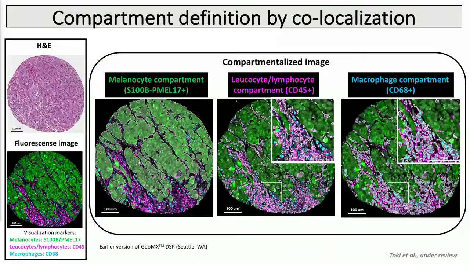We stained those markers simultaneously in the same tissue section. I'm showing here how we did the compartment definition using co-localization of fluorescent signal. On the left-hand side, you can see how the tumor looks on H&E, and at the bottom, how the tumor looks after we applied the visualization markers. We used three different visualization antibodies to highlight three compartments: CD100B and BML17 to highlight melanocytes, anti-CD45 to highlight infiltrating leukocytes, and CD68 to highlight macrophages. We then created three compartments by binarizing the fluorescent signal — the melanocyte compartment in green, the leukocyte compartment in pink, and the CD68 compartment in blue — allowing us to quantify all 45 markers across these three compartments.